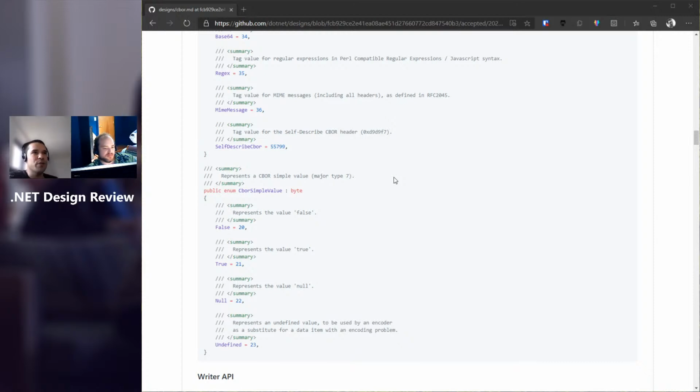Yeah, so moving on, we have Seaboard simple value, which is the one kind present in major type 7. There's also floating point numbers, which are confusingly not simple values. A simple value is a byte-sized value. And the spec defines 4 constants within that space: false, true, null, and undefined, which apparently will be used by certain decoders. Whenever there is a format error, it substitutes the bad value with undefined, which we don't do, but I've added it for completeness.